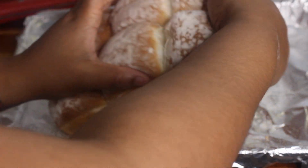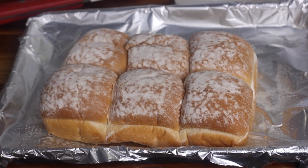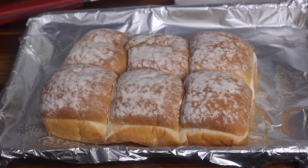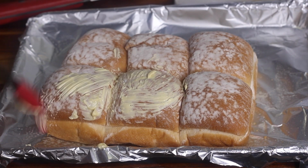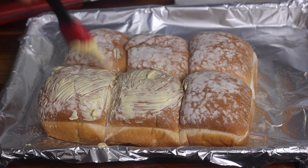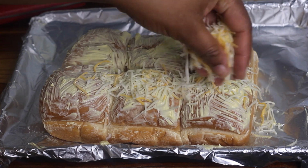Then you guys, it's pretty easy. We're just jazzing up our dinner rolls a little bit. Alright, who wants basic dinner rolls all the time? So I'm gonna use some softened butter and just brush the top of each dinner roll with the butter. Then I'm gonna top it off with some cheese.